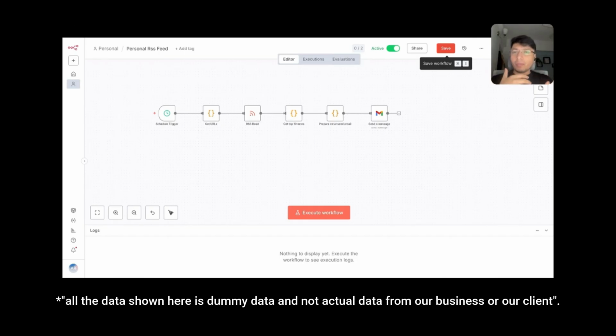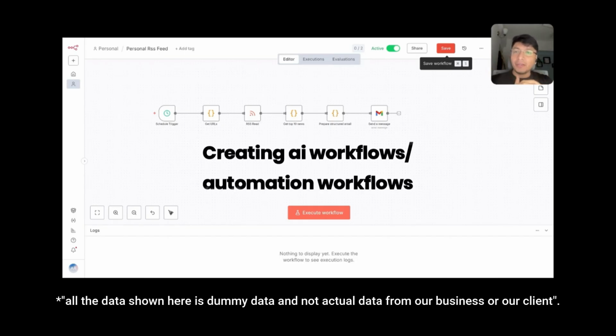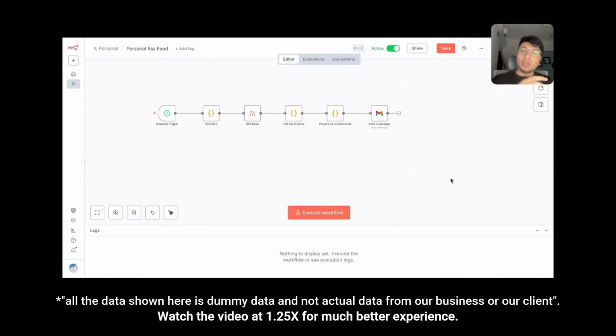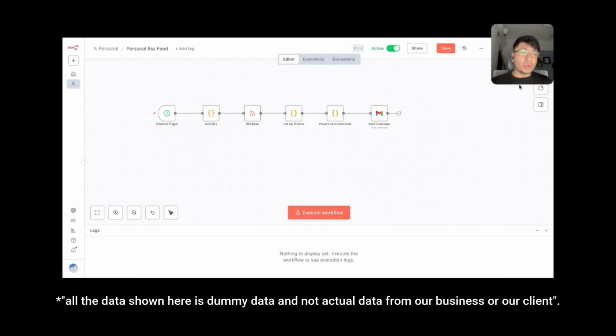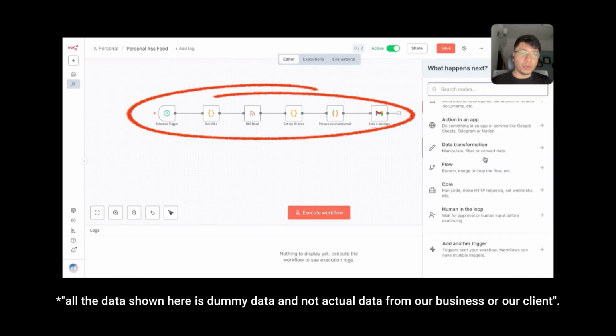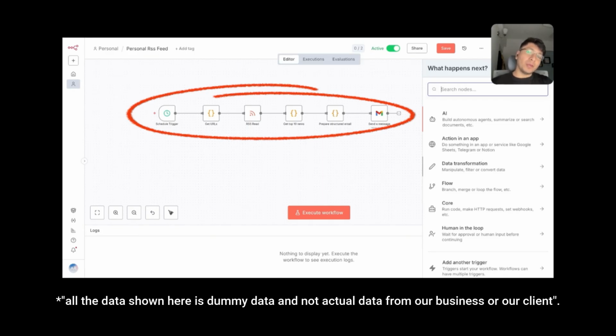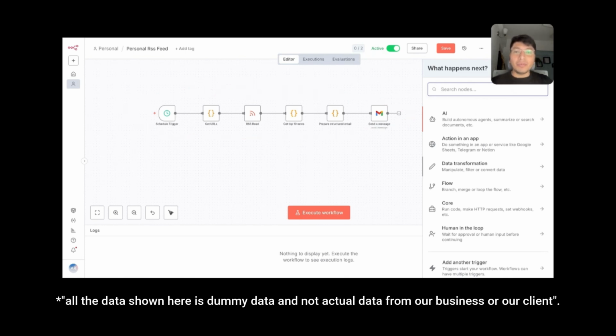So we are going to talk about the basics of creating AI workflows or automation workflows in n8n. So let's start with the very basics. Let's start with the foundations through which all these workflows are created. So let's go to the nodes. Okay. So nodes act as the fundamental building blocks for creating any kind of workflow. At the left, you can see these are all nodes. I'm going to explain this particular workflow so that you can understand and create your own workflow in n8n.